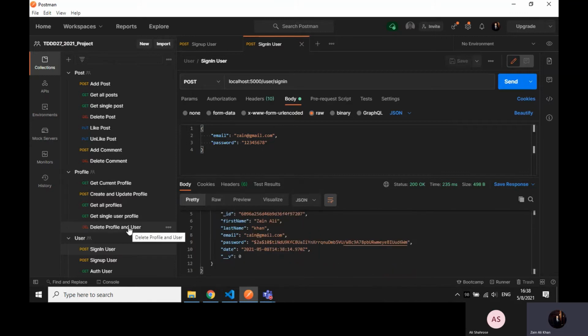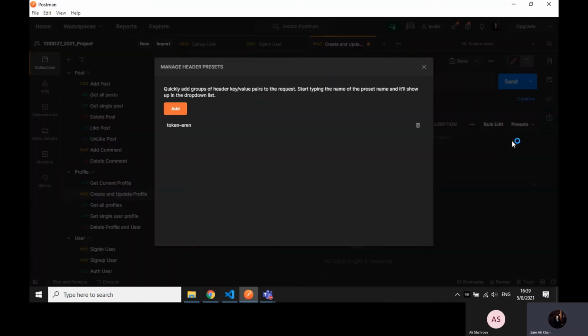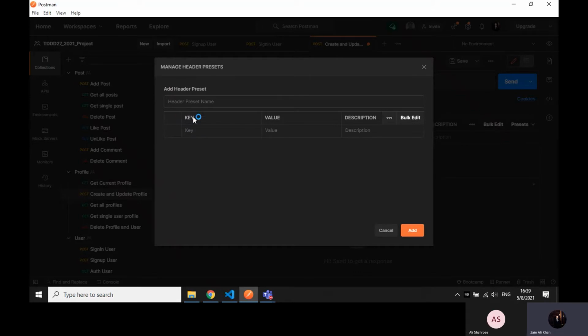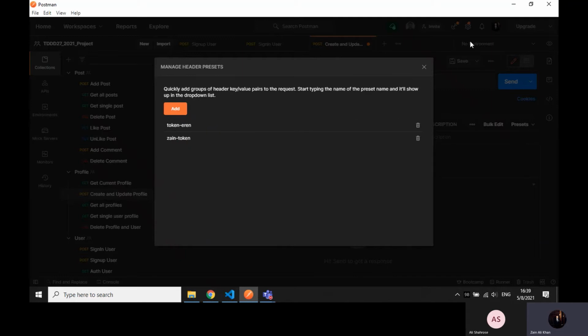Now let me create a profile for this user. I'm clicking on create profile. I am adding the x-auth token, which is the key we have given in our backend.